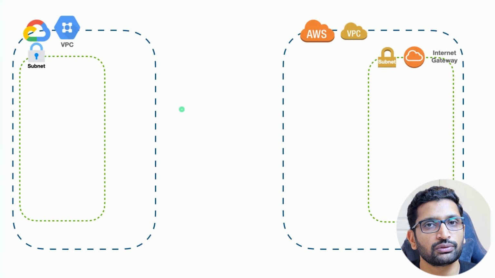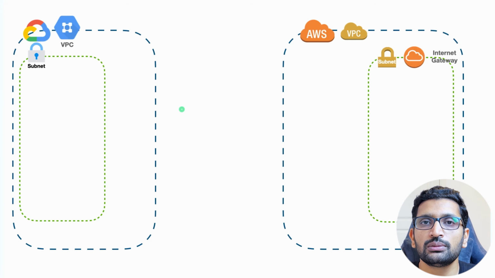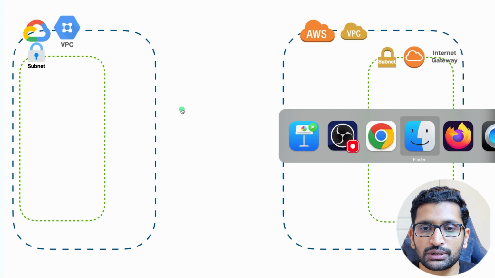In AWS, we need to create the internet gateway, but on the Google Cloud side, you need to create a route with the internet gateway, and then you will get the internet access. But let's focus on the AWS side and create an internet gateway, and then we need to associate that internet gateway with the route table, which I'm just going to show to you. But let's jump to AWS.